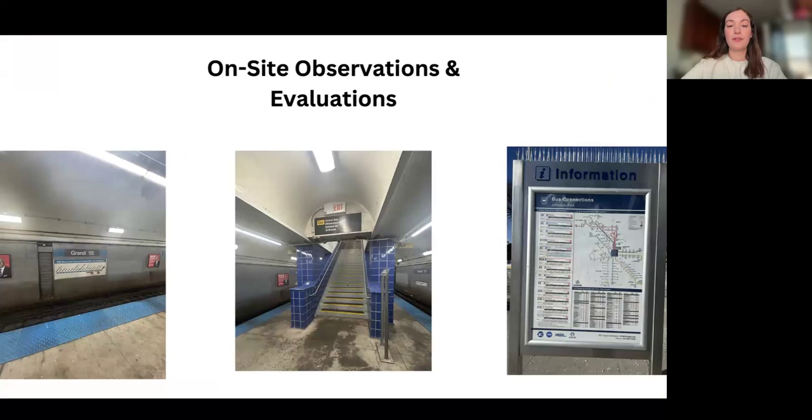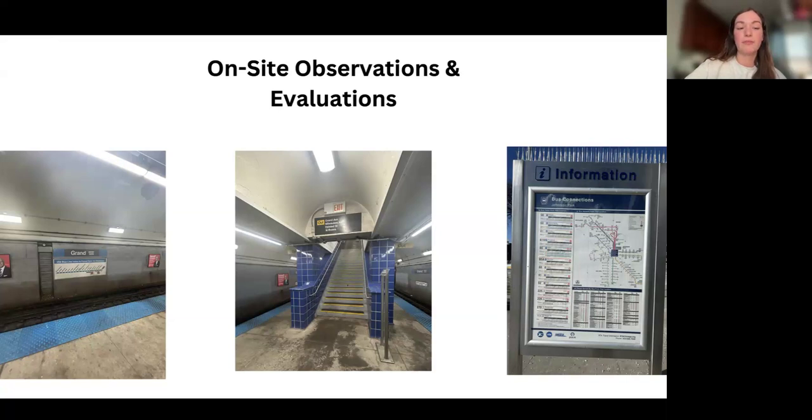So some examples that I've experienced on my capstone are going through on-site observations and evaluating different scenarios that we can identify as supports and barriers for architects to be aware of and to promote in their upcoming projects. These are some pictures that we've taken on the site observations. I wanted to ask the audience if they notice different supports or barriers that might be implemented within these pictures at metro stations.